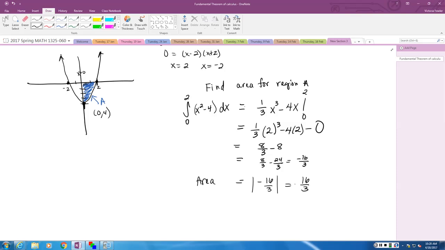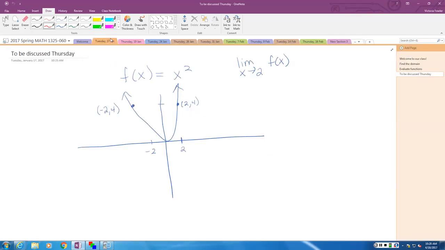So if I were to ask you for the area from 0 to 5, you're going to have to look at where it is below the x-axis and where it is above. So let me actually have us do that next part. Let's have it go all the way out to 5. And I don't know how we just did that. Jesse, I jumped to an entire different day.